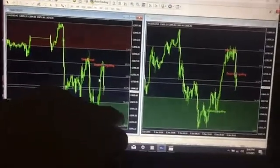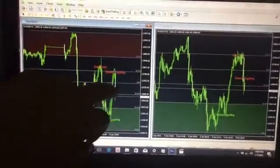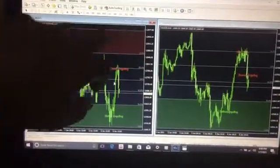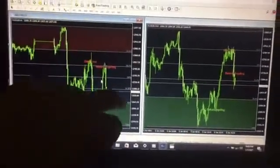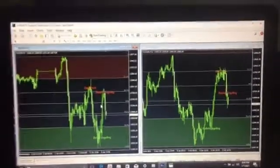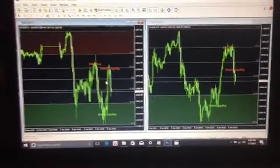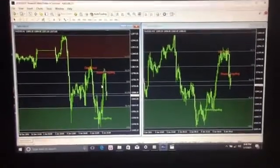When it's in this demand zone, that's where you're gonna be looking for buy signals up until the market gets into the red zone. And then if the market is in the supply zone, which is the red zone, you're gonna wait for sell signals up until it gets to the supply zone again. Guys, this supply and demand indicator is dynamic. As the market moves, it moves with the market, because it is trying to show you where the market is likely to move. It moves all the time when it gets there, so you just have to be patient, right?